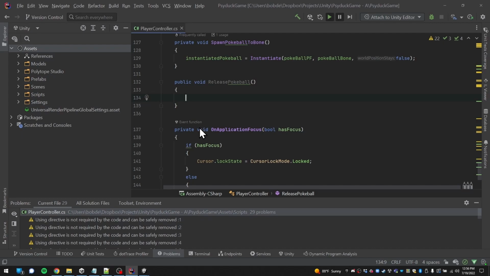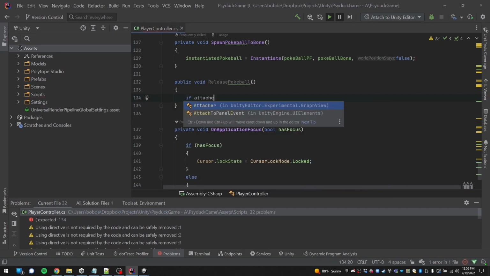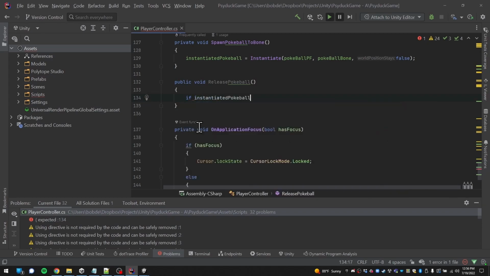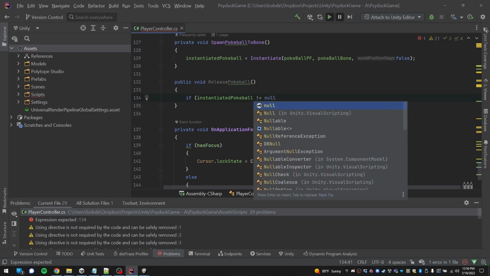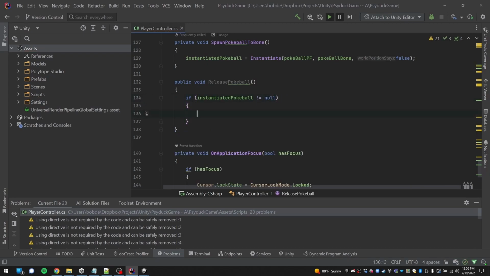So first off, let's make sure there is a ball. So if instantiated Pokéball is not null, so if there is an instantiated Pokéball, then we can do a couple of things.